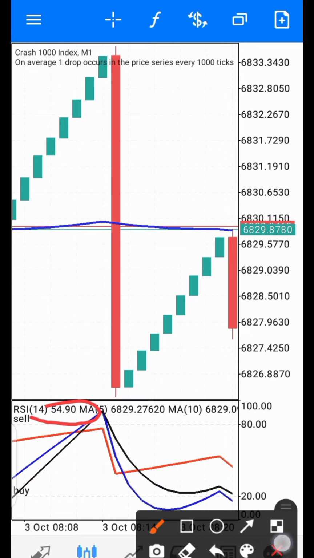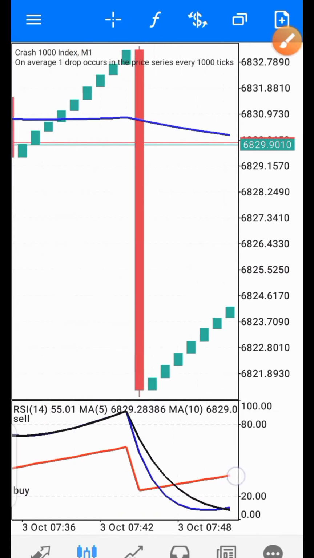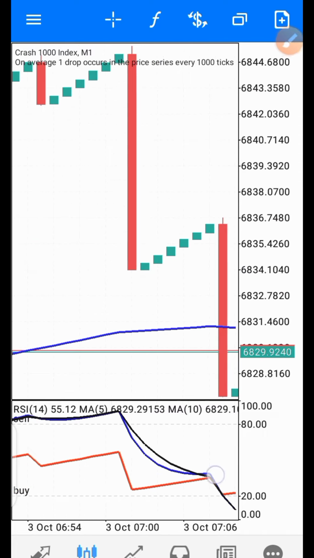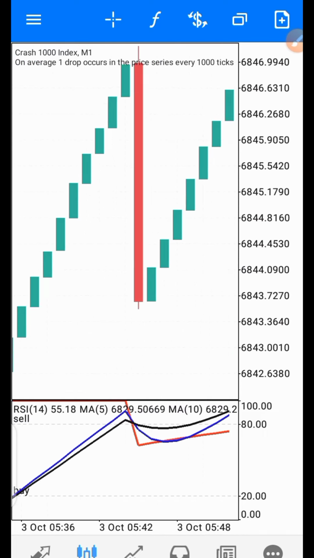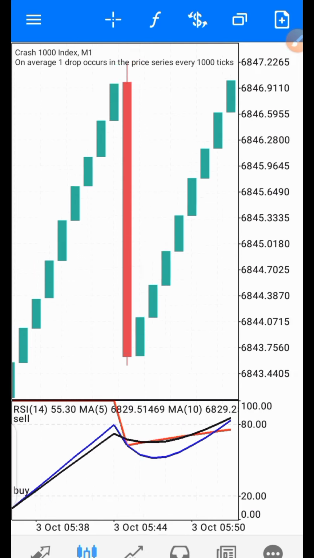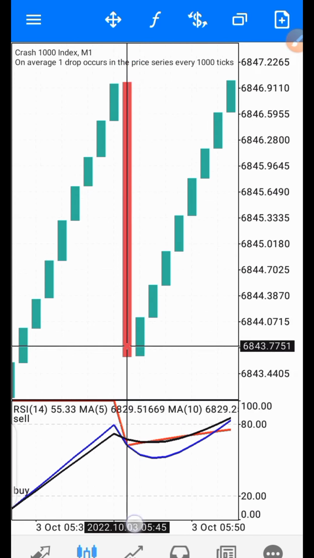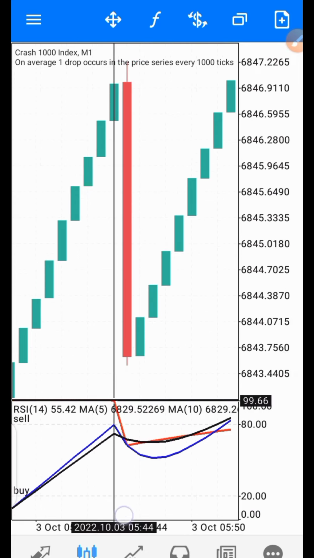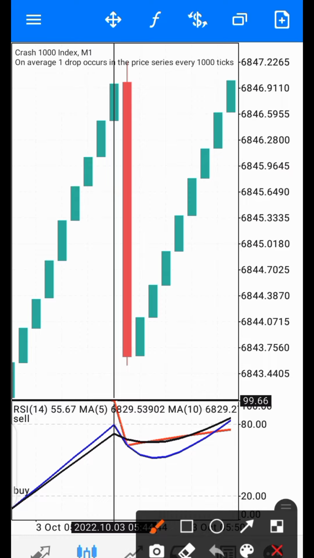You understand? So let's see some back testing and see the level of spike. So you can see here the spike happened when this, let's bring out the cross here. You can see at 99.6, that is where the spike occurred.